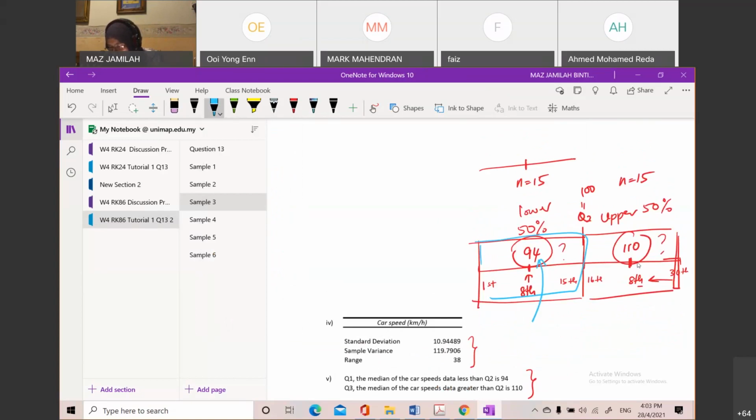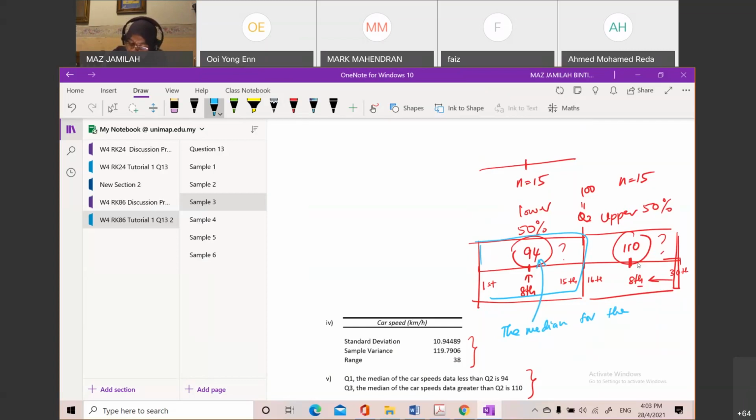The first quartile. It is the median, madam. I know. The median for what? Specify specifically. The median for the first half, yes, the median for the lower half.